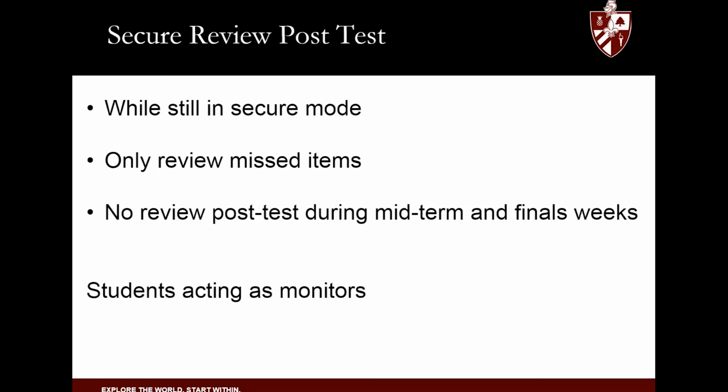If we allow review, we generally only have them review the missed items, and we put a significant time limit on that. So for a 60 to 80 question test, we may put a 10 to 15 minute review time and only allow them to review the missed items. You can allow them to see the rationale for the correct answer on a question if you want, and so that can give them some nice feedback right away.